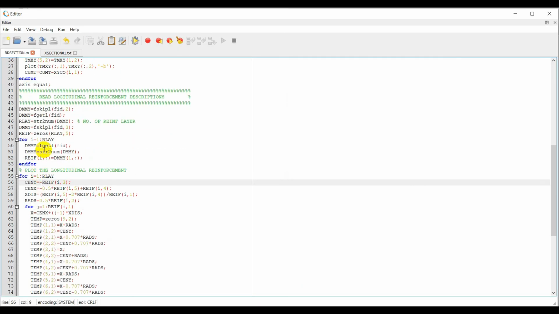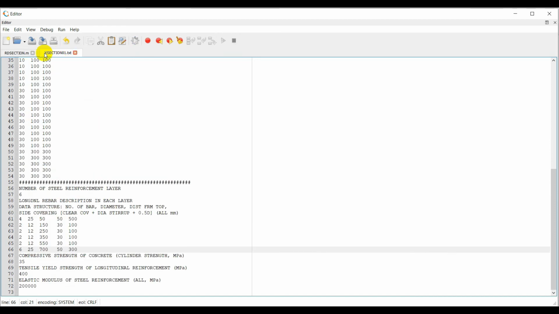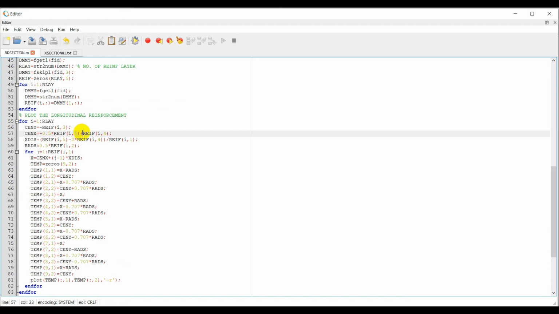So the x was sort of a little error. Okay, center of x is equal to minus of 0.5 the width of that, and then the fourth one is a covering. Okay, clear covering. So this is a start x, which makes sense already.